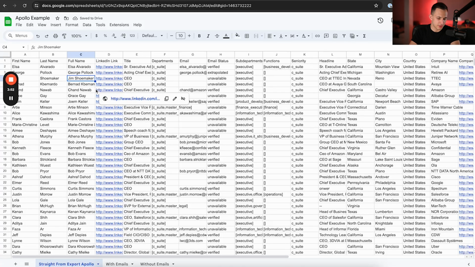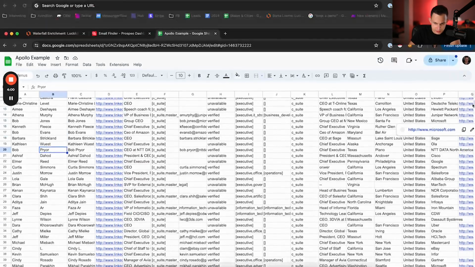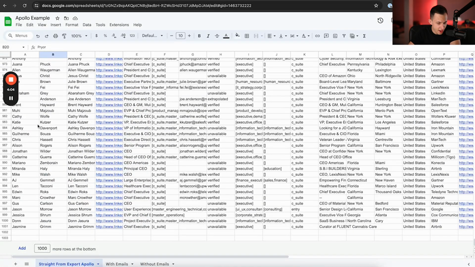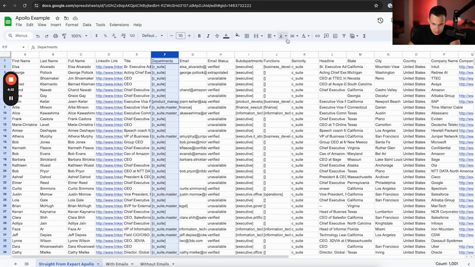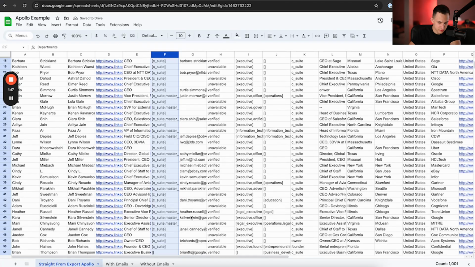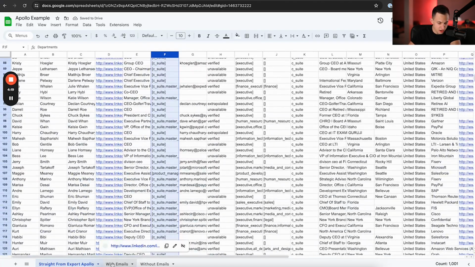Okay, so take a look at this. This is a data set that I just scraped, just for the sake of the example. And you can see that I believe we have how many leads here? Let me take a look. If we go all the way down, we have 1,000 leads excluding the header. And out of these 1,000 leads, you can see that some of them are missing email addresses. You can see it a lot more if I were to just do this. You could see that some of them have email addresses, some of them don't, and you can see that right here, I've actually filtered it.